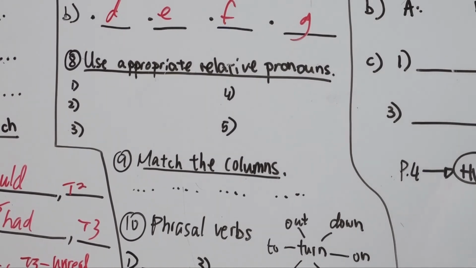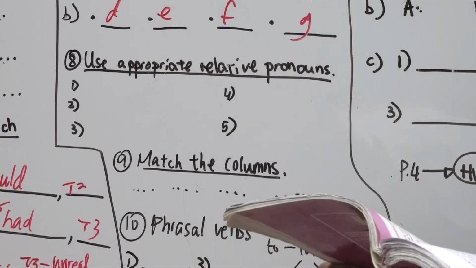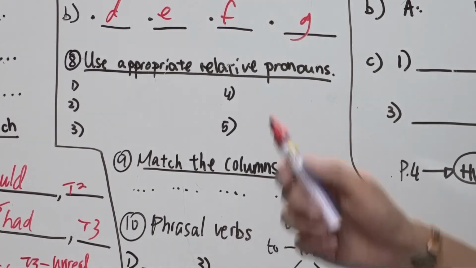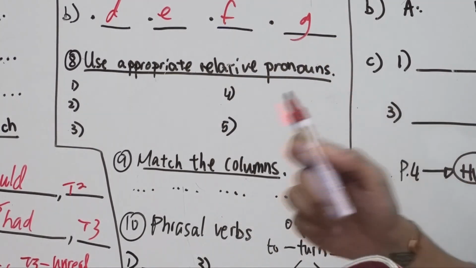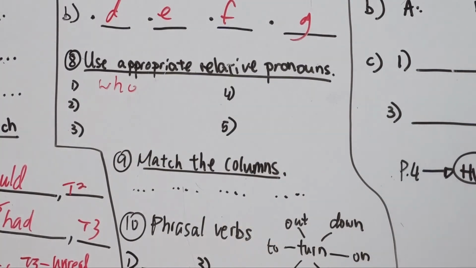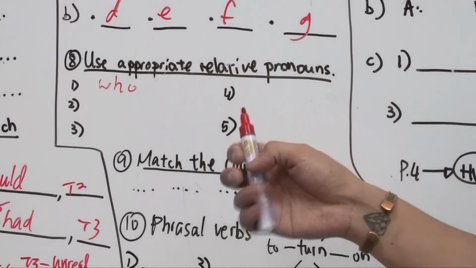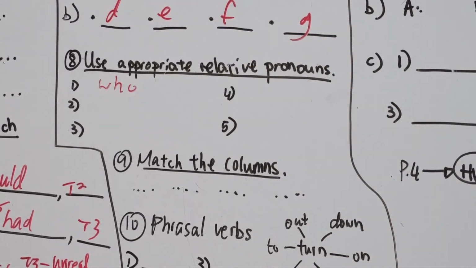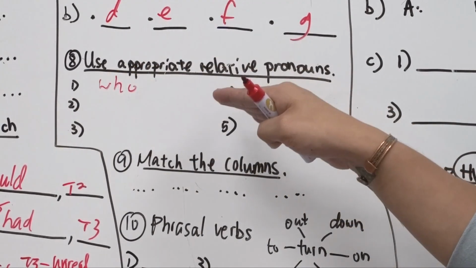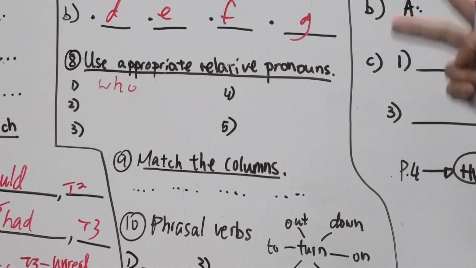Alright, so let's try to check it out, okay? So the first one, Paul loves swimming. He is 80 years old, okay? So you can say, Paul, comma, who is 80 years old, loves swimming. So we use who, right? Paul, who is 80 years old, loves swimming. So Paul loves swimming. We can change it around. We want to say Paul is 80 years old. So we can say, Paul, who loves swimming, is 80 years old. Okay, we can change it around.